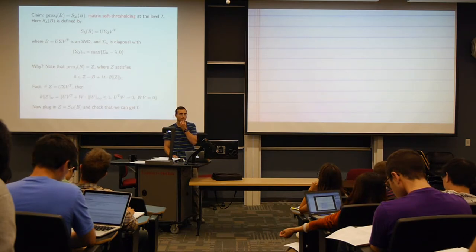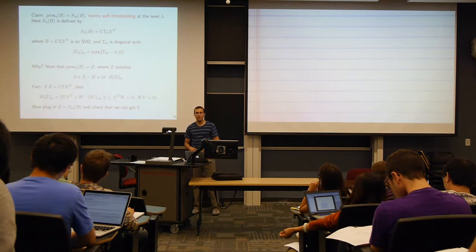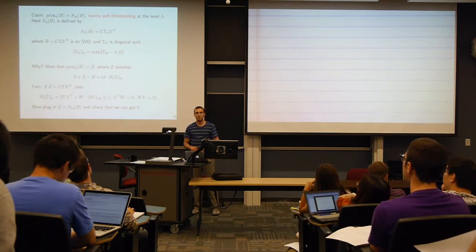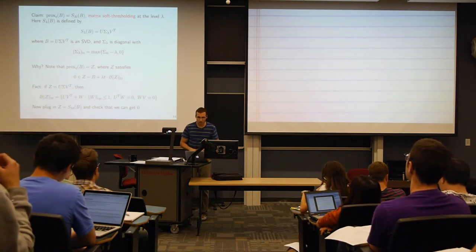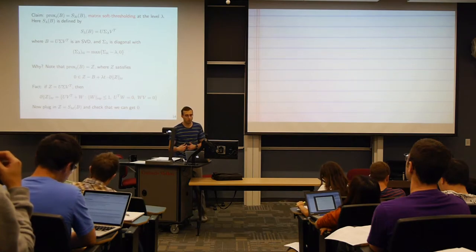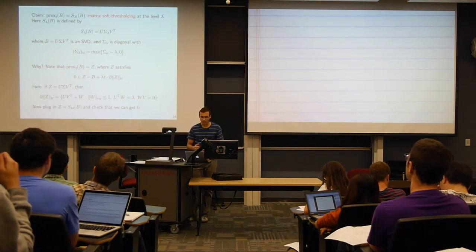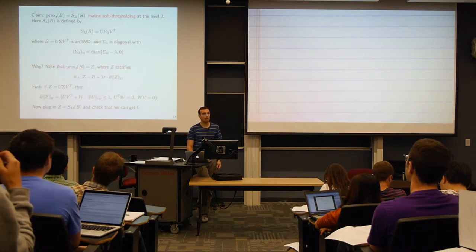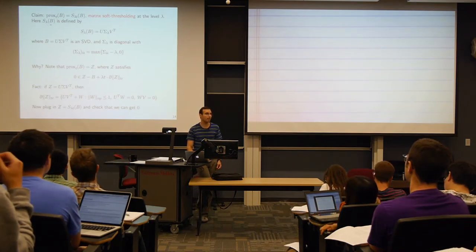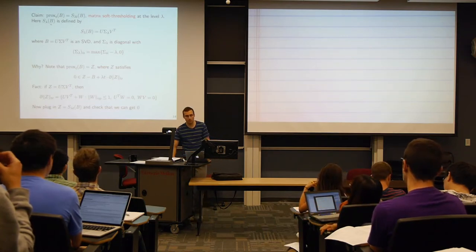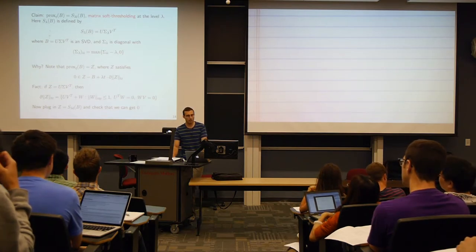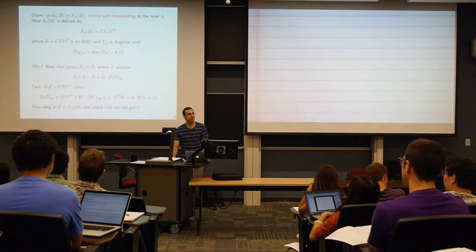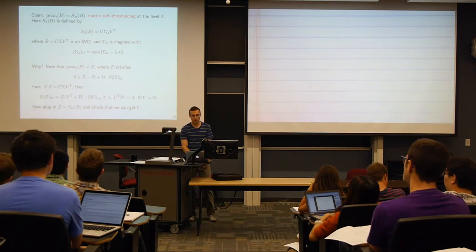My claim is that the proximal operator here is just the matrix soft thresholding operator applied at the level lambda t. So there's, again, a nice analogy to the L1 norm case. I'll just tell you what the matrix soft thresholding operator is, and then we'll go through the steps required to prove that. If you give me a matrix B, I'm going to define this operator S_lambda of B. It's the same notation we use for vector soft thresholding, but it's applied to a matrix instead of a vector. And it's defined as follows. Take the singular value decomposition of B. So write B as U times Sigma times V transpose. Remember, Sigma is the diagonal matrix that contains its singular values.